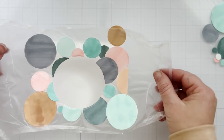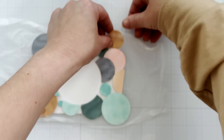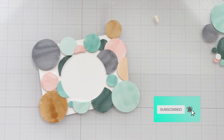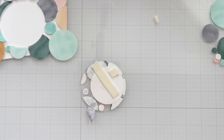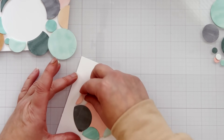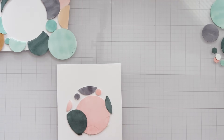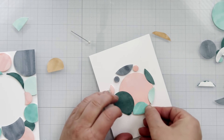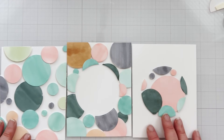I also have a little oopsie coming up — of course, I'm going to keep it in the video. I'll go ahead and line that up and press that down. The Press and Seal is still on that. I forgot to put a little foam dimension behind one circle — no problem, just go in and add it. When you peel that up, you've got that nice border. So here is the circle. I took the backer off and I'm adding the foam tape. What happened is once I got all the foam dimension on and went to peel up the Press and Seal, it took off some of my bottom hearts as well. They just came right off. The good thing is you can see the outline of where it was, and I just glued it back on there — not a big deal. The outline impression from the die cut circle was there, so it was very easy to line up.